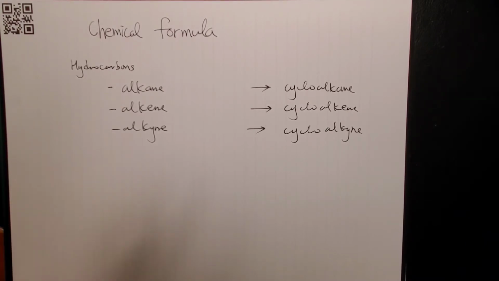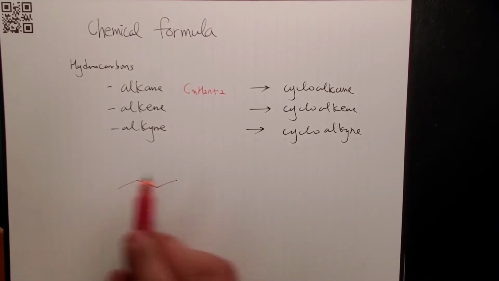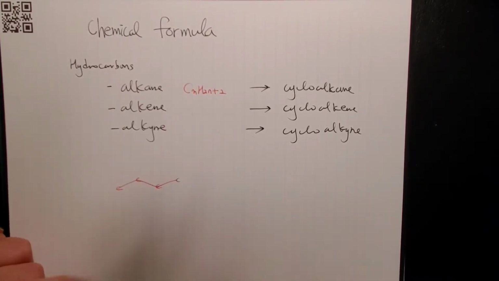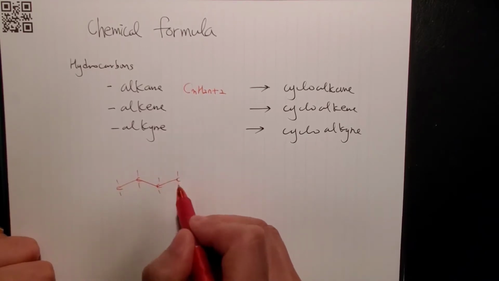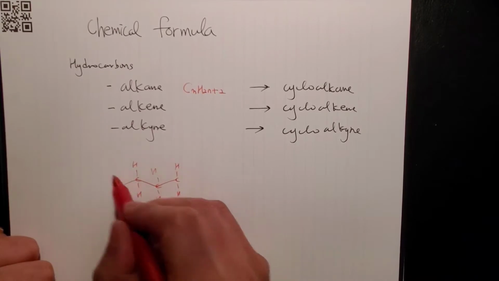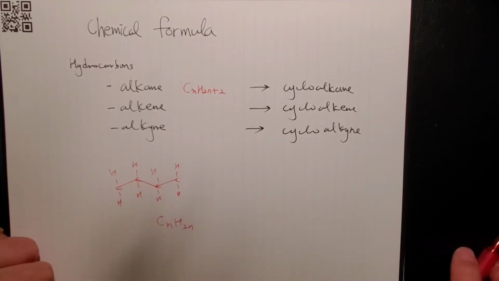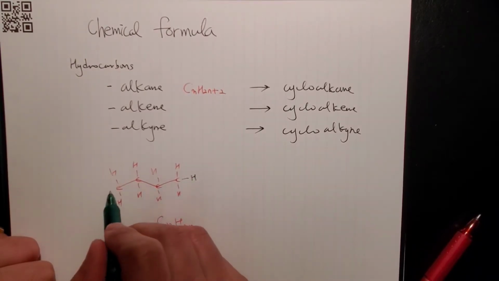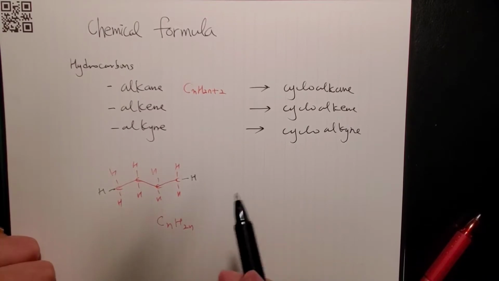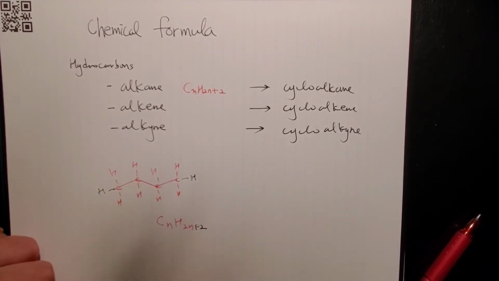And let's try to understand the formula. Let's first put the general formula for alkane and alkyne. So alkane's general formula is CnH2n+2. Say you have butane, then you find 4 carbons, and each carbon has 2 hydrogens. So you can say when you have n carbons, you should have 2n hydrogens, but wait, you have 2 missing hydrogens, 1 here, 1 there for terminal carbons, so plus 2 more. That's why it became CnH2n+2 for alkane.